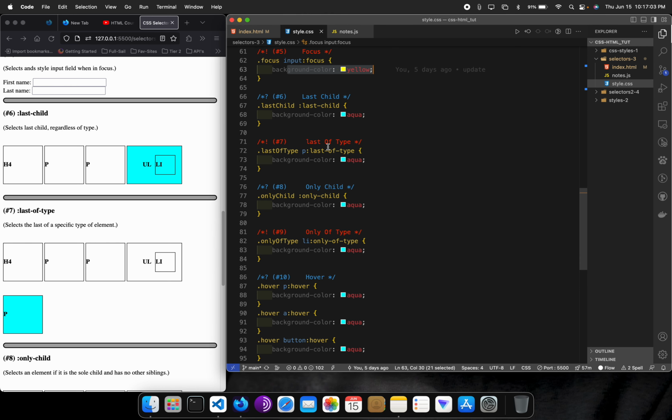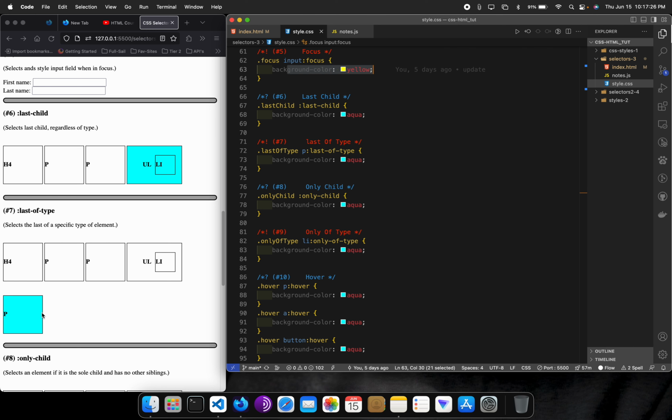Last of type. So we're finding the last of type, which would be the last P element, and we're changing the background color to aqua. So we have an H4, a paragraph tag, an unordered list, and a paragraph.